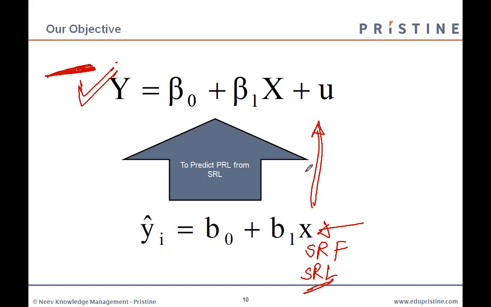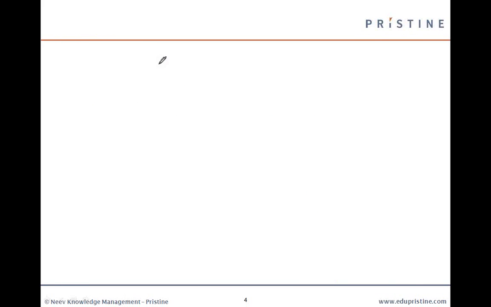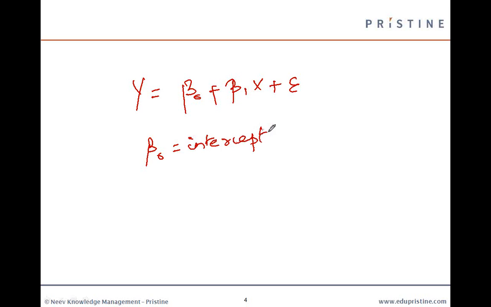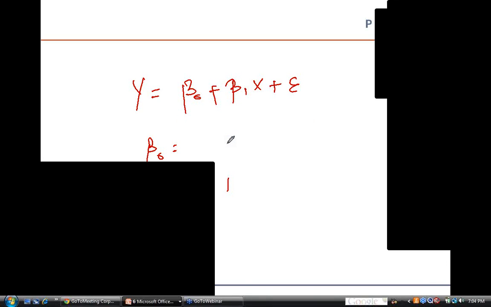All right. So I have a question from Ruchika. She says, can you explain intercept and slope concepts? So I'll try to do that, Ruchika. Again, straightforward. Your y is beta 0 plus beta 1 x plus some error term. Beta 0 is said to be the intercept, and beta 1 is said to be the slope. Now, the economic interpretation of each individual term is more important.